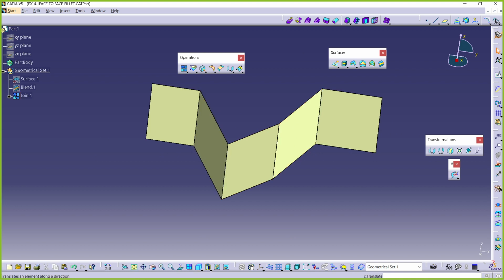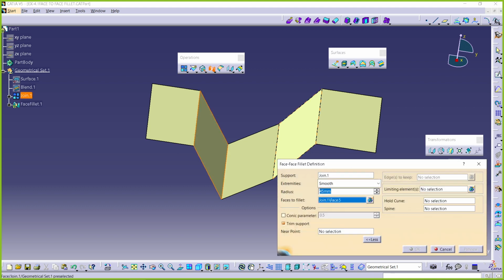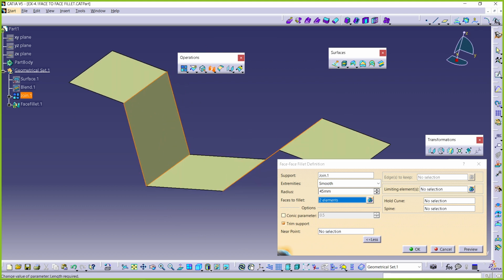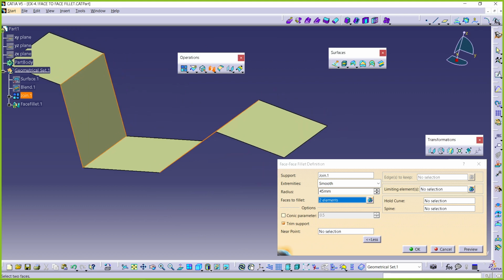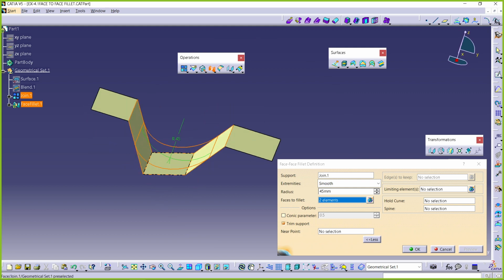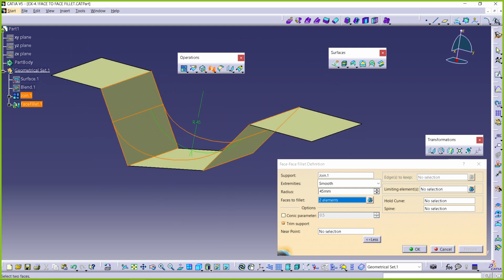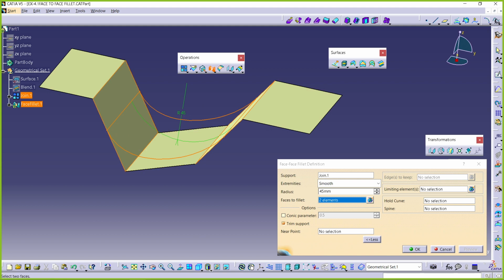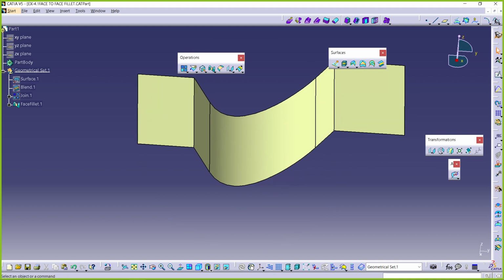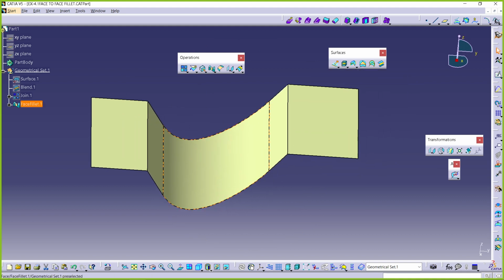For that, go to this face to face fillet, select the first face, second face, give the radius value and preview. You can see it is chamfering, meaning it is creating the surface by removing the other one. Preview. Okay, you can see here you can create the face to face fillet like this.